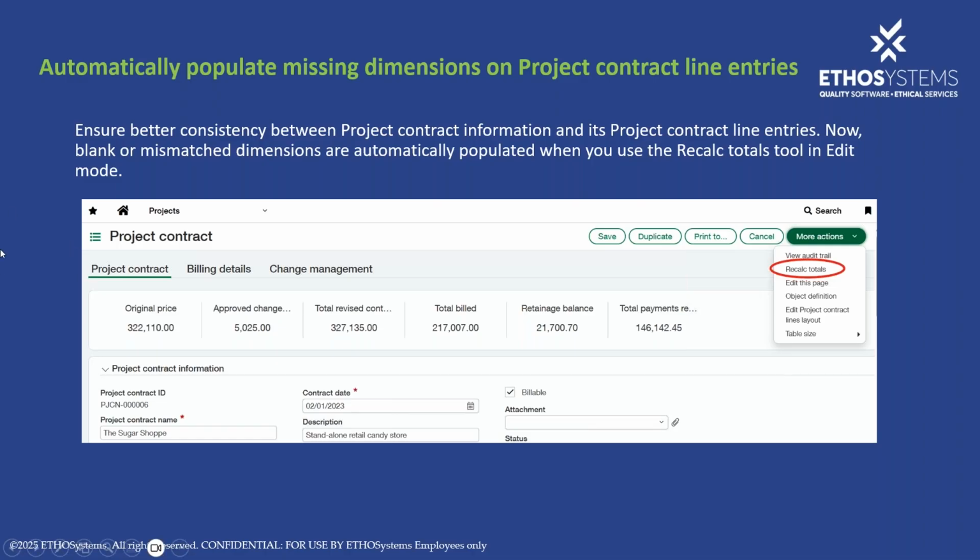So it's going to give you that consistency that you need between project contract information and its project contract line entries. Okay, so again, more actions, recalculate totals is your friend to update those amounts and update any missing dimensions on the contract lines.